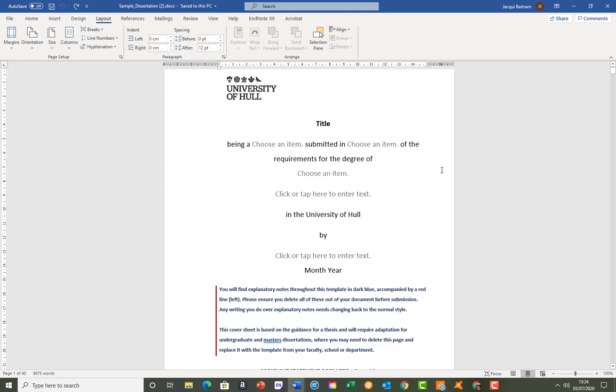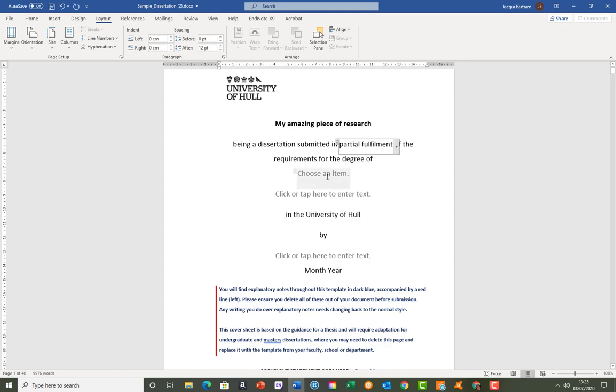You fill this front page in by either just clicking into the various sections and typing your information in. So I'm just going to put my amazing piece of research. So that's the title of my dissertation, and then some of these are drop-down lists. So I'm going to say this is a dissertation. It is in partial fulfilment. Sometimes if you're doing certain types of degree, it's the only thing you're submitting, in which case it would be full fulfilment. But for most of you, it'll be partial fulfilment.